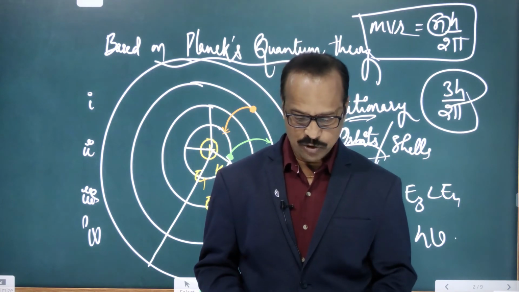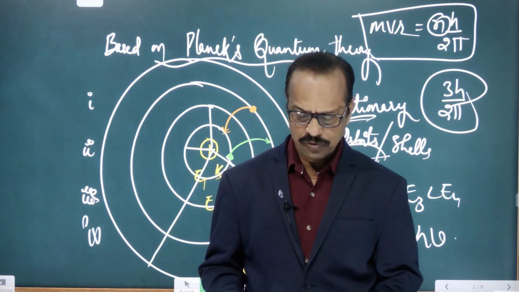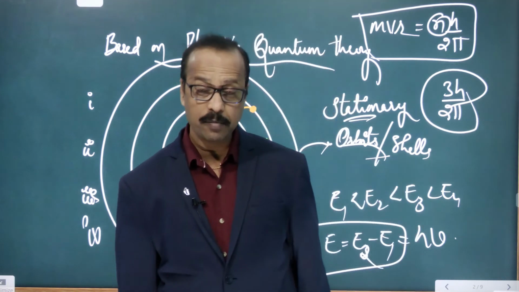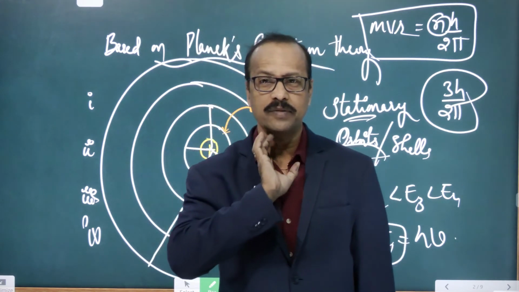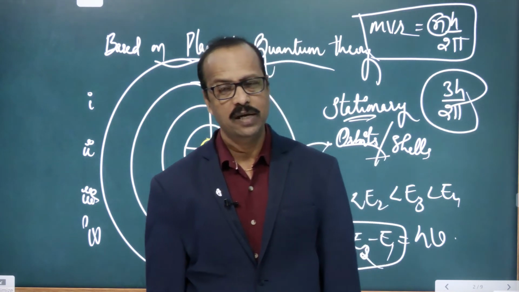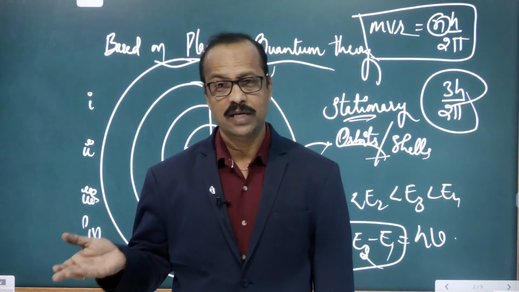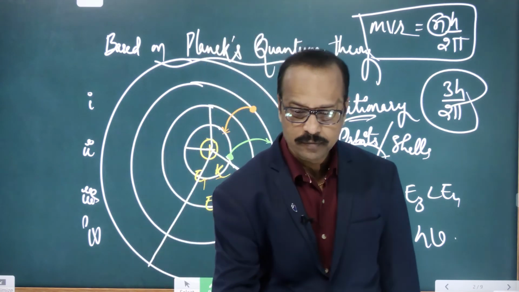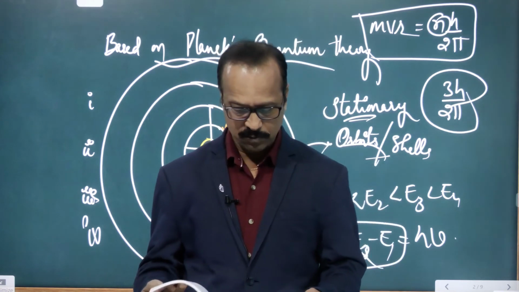Now, in the second synopsis, we discussed the ancient views of an atom. Any matter is made up of tiny particles, and the atom is indivisible. Based on that, we studied Dalton's atomic theory: atoms are indivisible, meaning we cannot break the atom. Atoms of the same element have similar properties, atoms of different elements have different properties, and atoms combine in small ratios to form compounds.